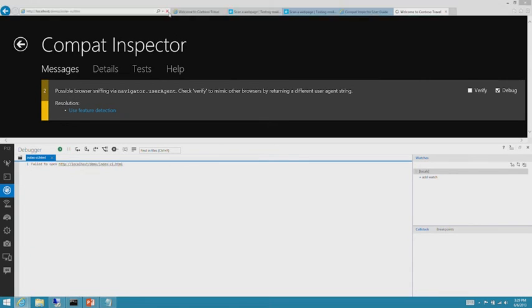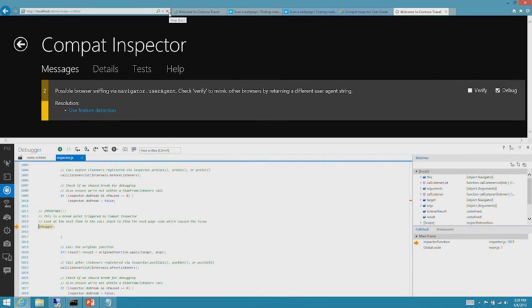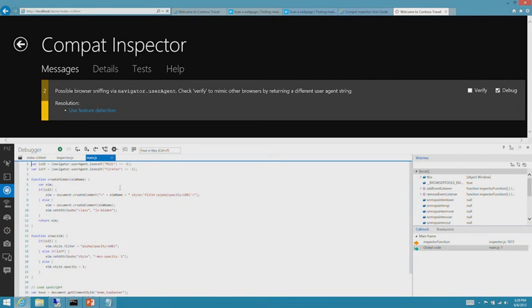Go ahead and refresh, and I break into the code at a breakpoint triggered by Compat Inspector. As I look at the code that called it, what I find is I'm right in my code on that line where the check against navigator.userAgent occurred.